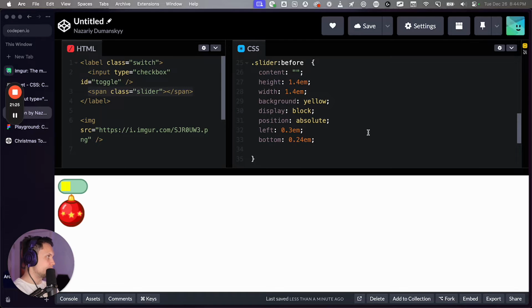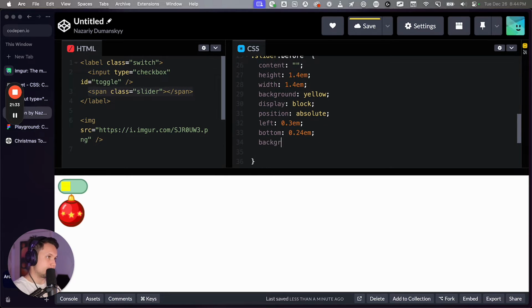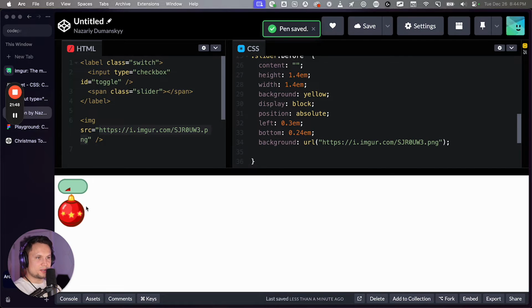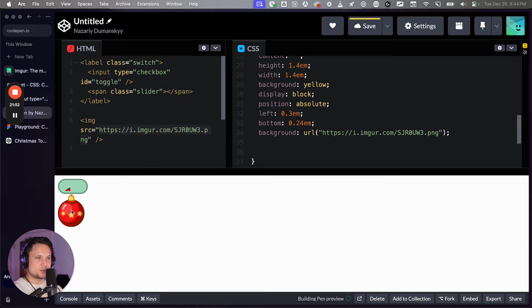Now what we want to do is give this slider an actual background image. To do that, all we say here is background, and we say URL. And then in the URL, we can give it a link. That's the cool part. And it's the same link as what this is. And so now, check this out. Here's our background, and you can start to see the image is right there. We need to modify the image because the image is now this full size.